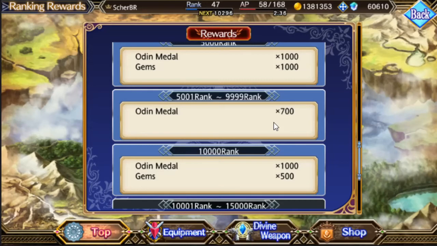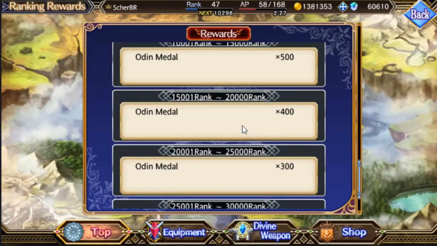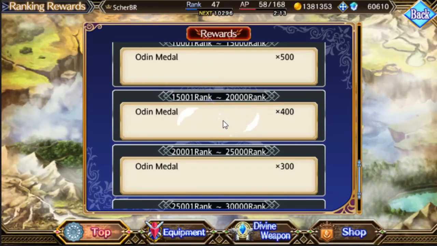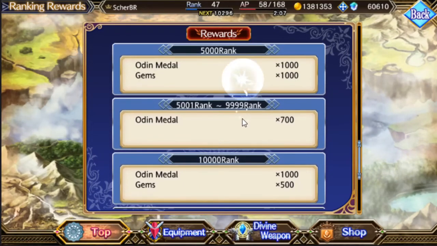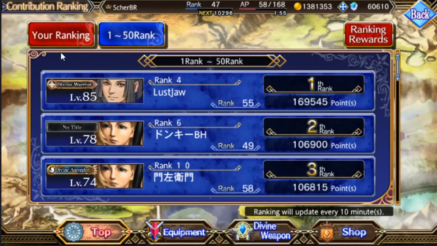But Gold Odin Medals can drop from stages if they follow the JP treatment, and if that's true, you could still reach 20K rank and still be fine here. You see. But I'll have to play the game to check if the Gold Odin Medals still drop. Keep in mind that if they don't drop, you have to reach the 10K at least, so you can get 700, and with 450 more from rewards, you can get enough to get the Norn effect.